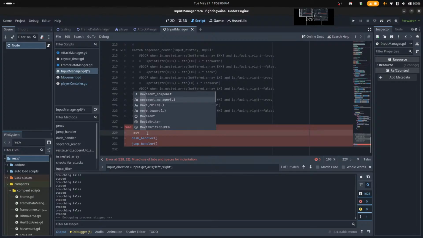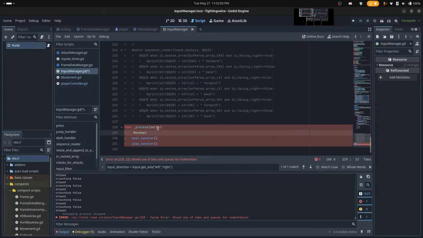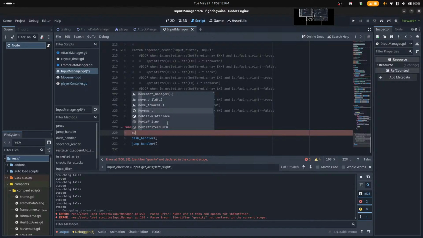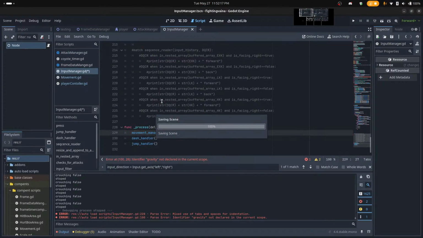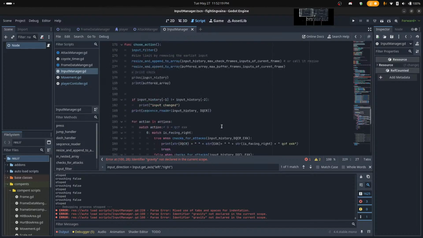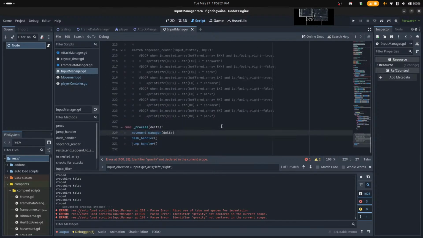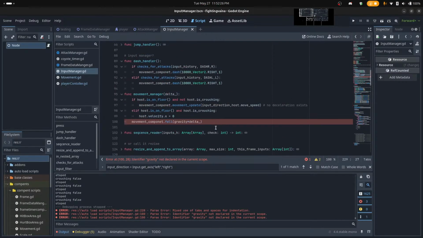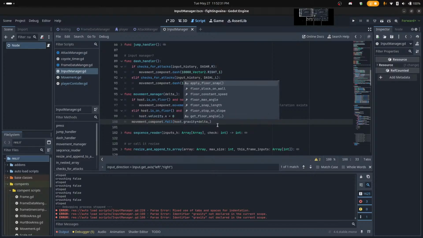Movement. Driver not declared in current scope. Means it's part of a host. Okay. Run it back.